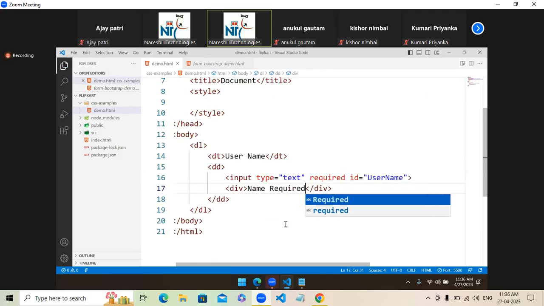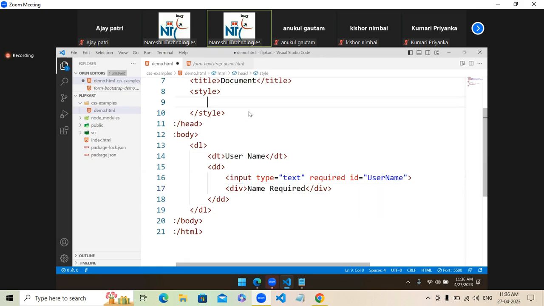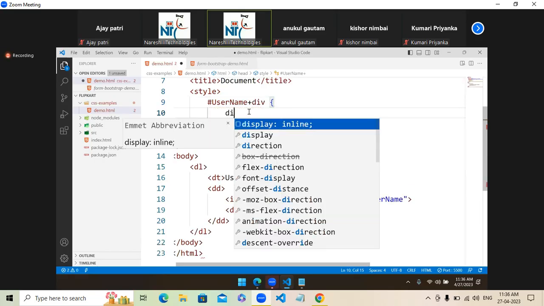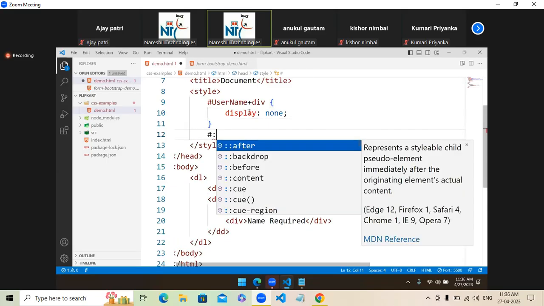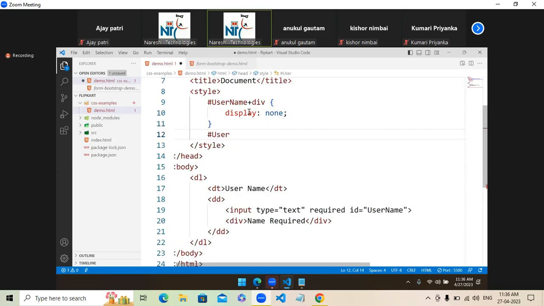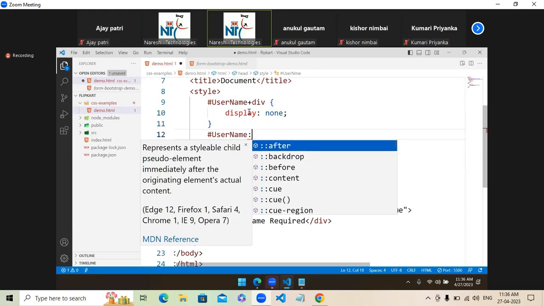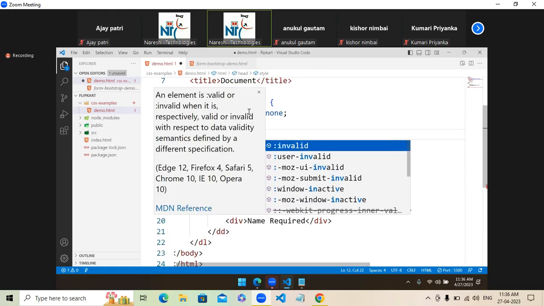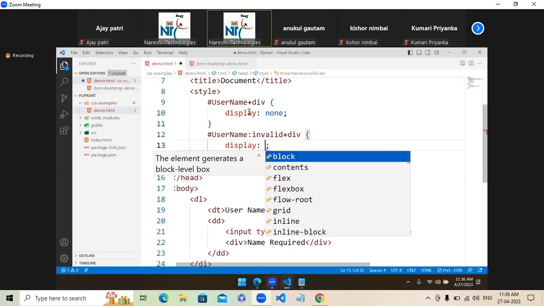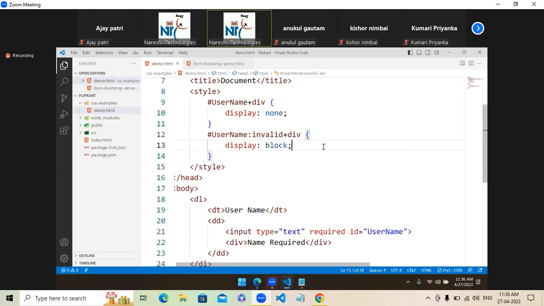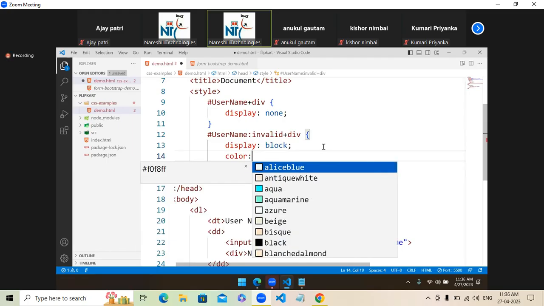What we do: hash username, the div beside it should display none. And if username is invalid, then the div beside it should display as block, and we put its color as red.